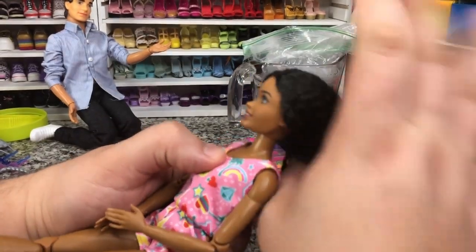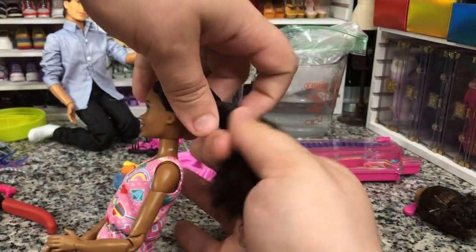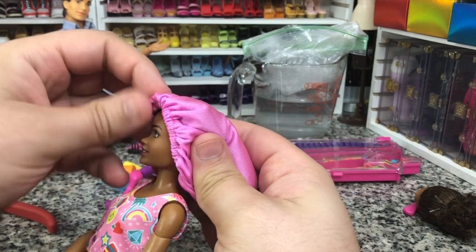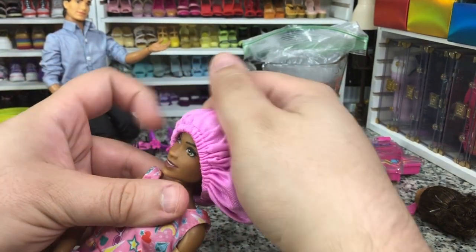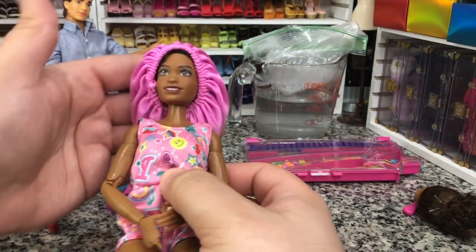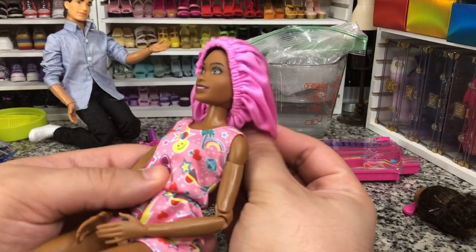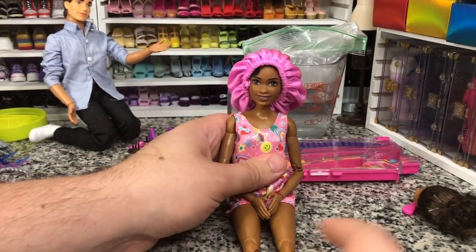And let's see how we were supposed to put this into the bonnet. We twist. We put the bulk of the hair in there. And then we go like that. Just like that. There we go. That looks a little bit better. She's got just a little bit of it hanging out. And she's ready to go. She is ready for wash day.